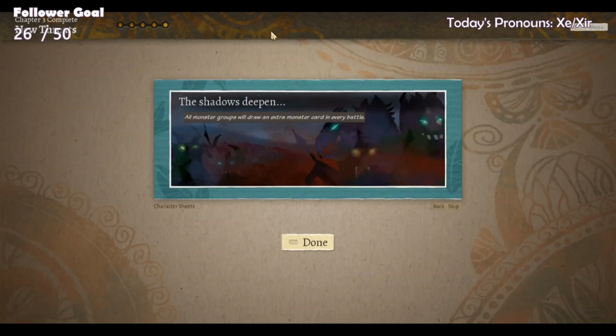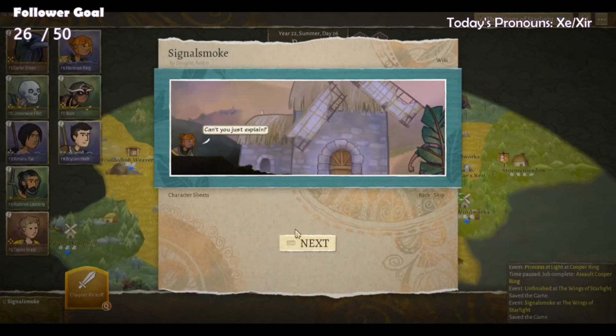Let's do next. Shadows deepen. All monster groups will draw an extra monster card in every battle. That's worrying.